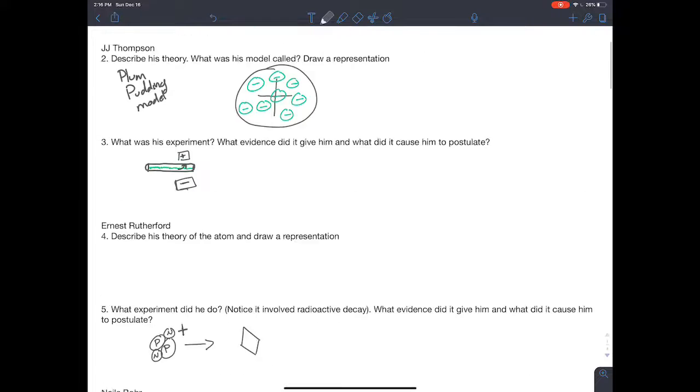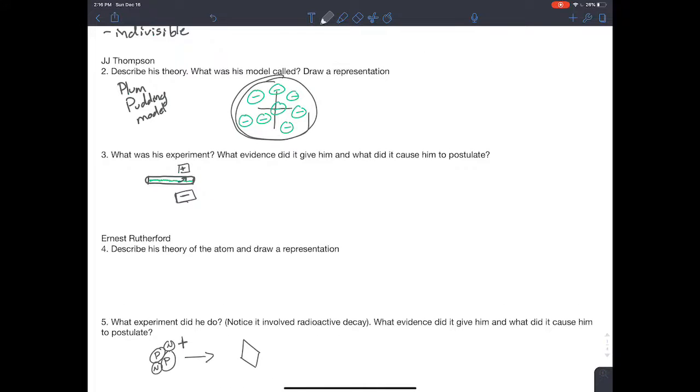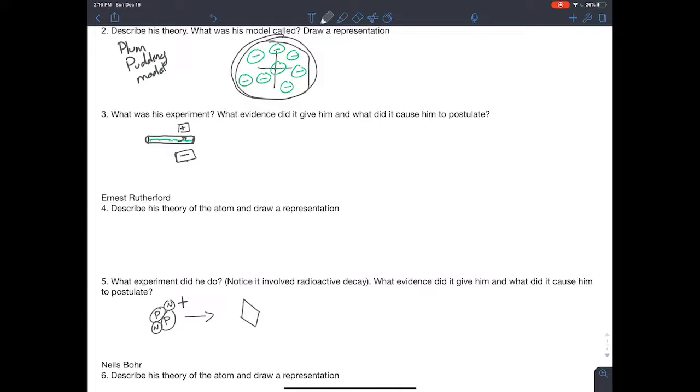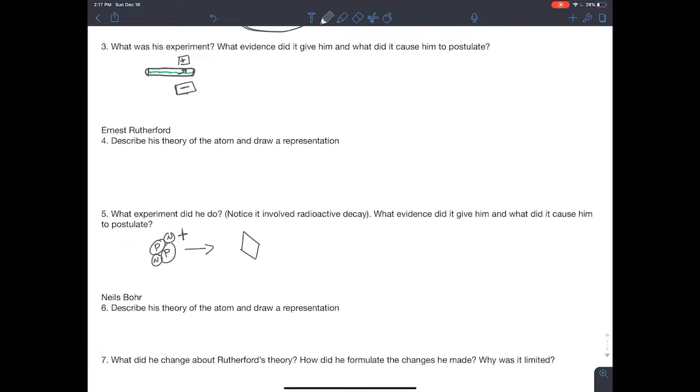Okay? Now, if the plum pudding model of the atom was correct, then all of these alpha particles would have punched right through because this wouldn't be strong enough to repel them. However, he saw that while most of the alpha particles went straight through, some were deflected off at random angles, even back towards the source of the radioactive decay. And so he realized they had to have been hitting something that was dense enough and positively charged to repel them. However, since most of them were going through, most of them weren't hitting anything.